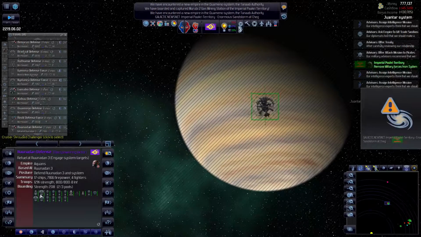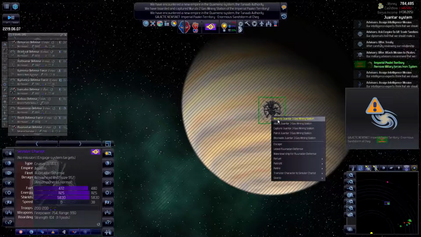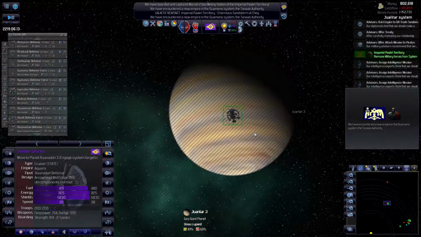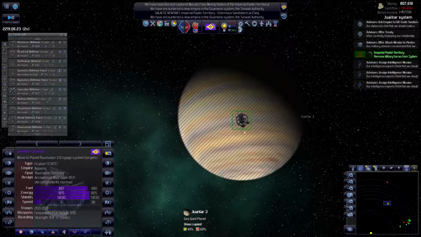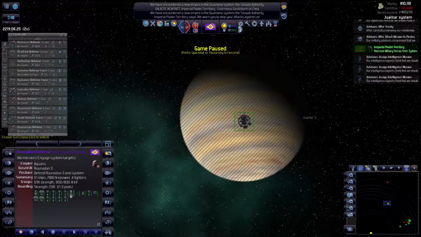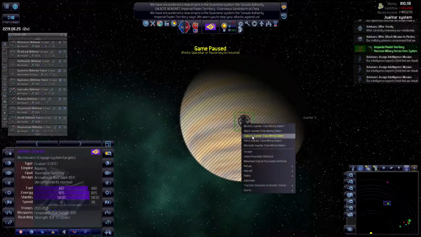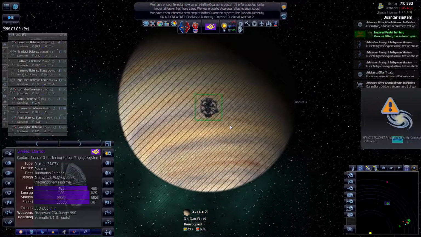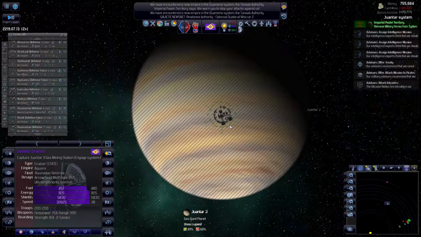Mining station. Okay, so capture Wantar 3 gas mining station. Yes, please. Stop attacks. What are you talking about? You're on defense. Capture 132 gas mining station. Okay, let's try it again. Almost there. Come on.